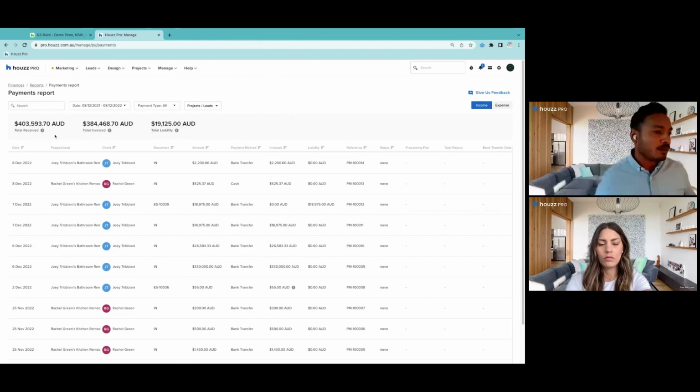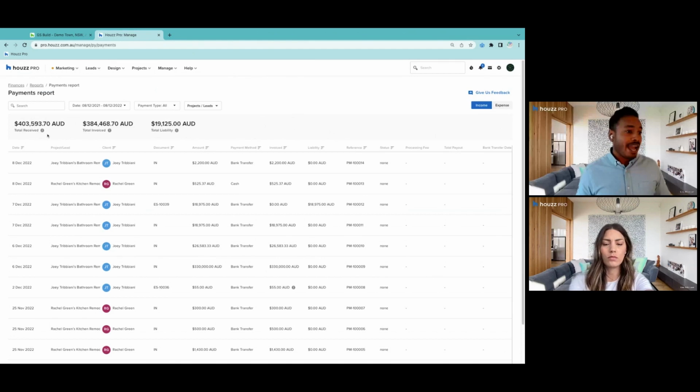When you open it, you will see a whole overview of all the amount that you've received so far. And you'll also see how much of that total amount is invoiced. The balance of this is your total liability. Your total liability is the total sum of payments that you have yet to invoice or return to the clients. This gives you a better understanding of where you stand from a financial point of view.